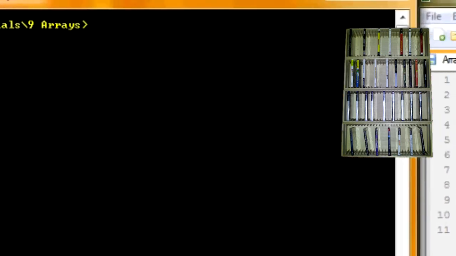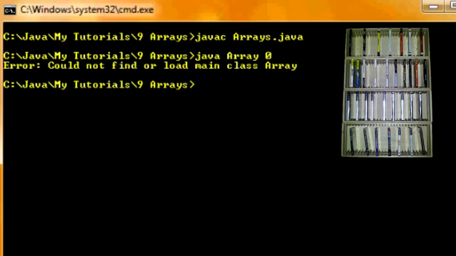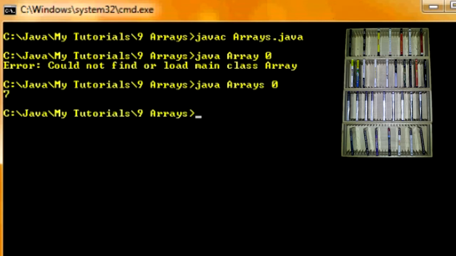So now we're going to compile it and then run it. And now I'm going to put down which shelf. So top shelf 0, second from the top is 1, next is 2, and next is 3. So I'm going to put down 0, the top shelf, and it will type down, could not find your load. Oh, I'm sorry. It's arrays plural. There we go. And it types down 7. That's right, because on the 0th shelf, there are 7 books.